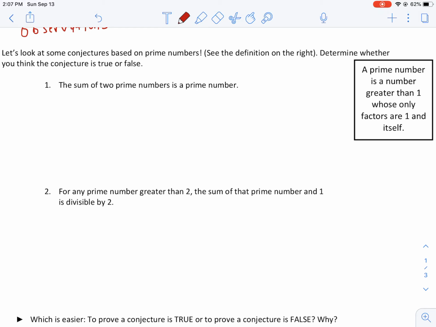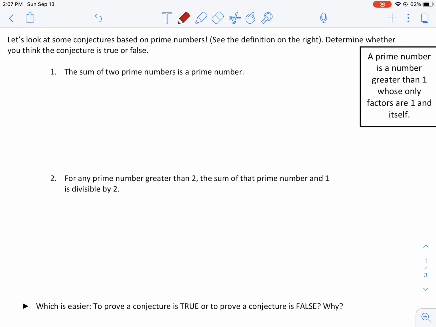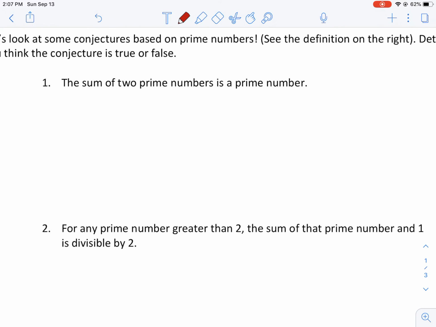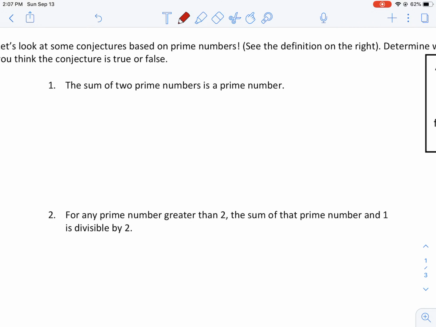Okay, so hopefully you've gone through that. So we're actually going to talk about these now. So just so I can kind of show you what you're going to do. So this says the sum of two prime numbers is a prime number, all right? So if you think about the prime numbers, if we're going to list them here, all right, we've got 2, 3, 4 is not a prime number because 4 is divisible by 2.